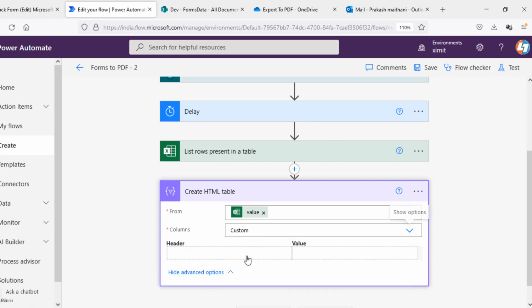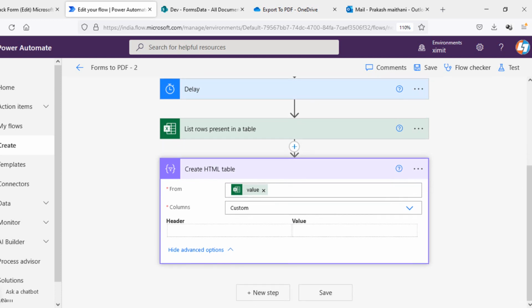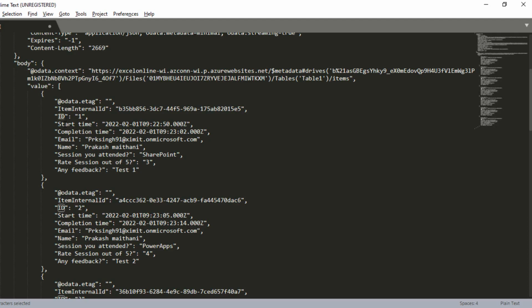I will select custom because I have to change that special character into a proper UTC format. So in the header I have to put the heading, and in the value section I will put the item value. I don't need ID, I need start time and completion time. I need name, email, session attended and rating. Feedback column I'm not including, so it's up to your choice.